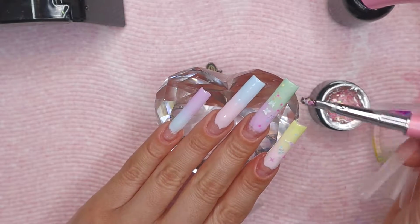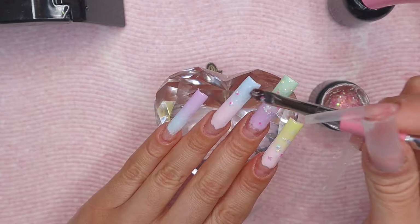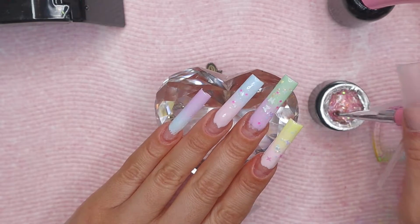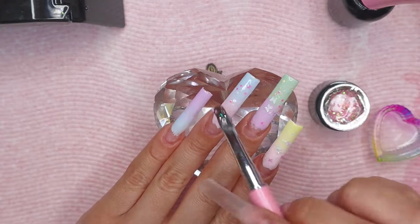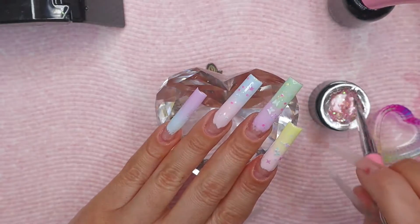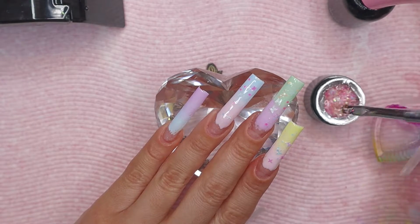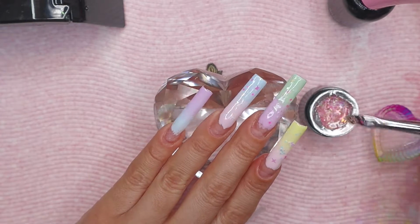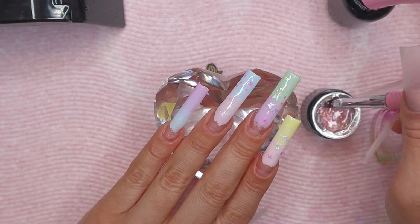So I'm applying everything sparsely over the tip of the nails because I didn't want too much glitter, because I'm going to be adding flowers and stuff later on, and I wanted the flowers to be the main focus of this set. So I didn't want everything to clash and then you wouldn't really see the flowers later on, if you know what I mean. It's just to have little hints of glitters in the background of the flowers.